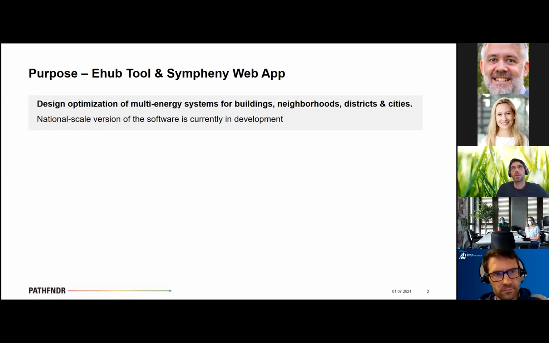I'm not going to cover that today. This is something that is being done mostly by my colleagues at EMPA, Martin Rudizuli, who is here today, as well as Robin Mutschler. If you would like some more information about that, you can contact them, or contact me and I can forward you to them. But today I will cover the local scale, the building to city scale version of the tool, which is the one that I have been working on and developing together with several other people in our lab over the last few years.